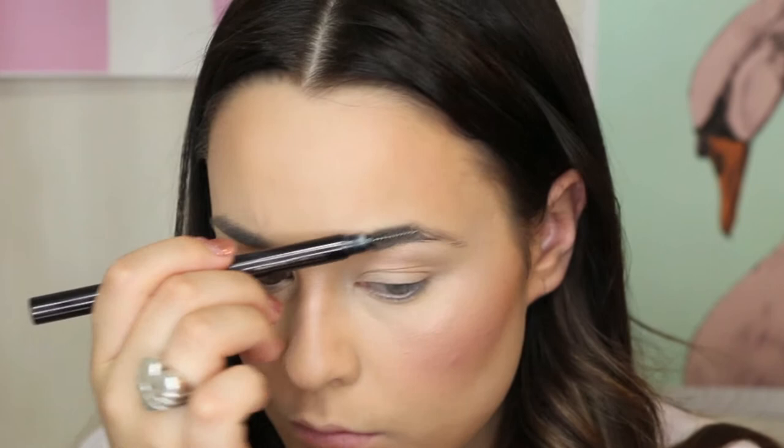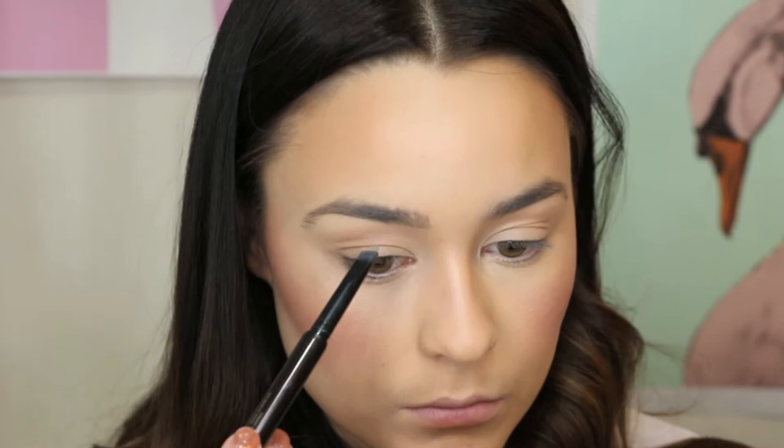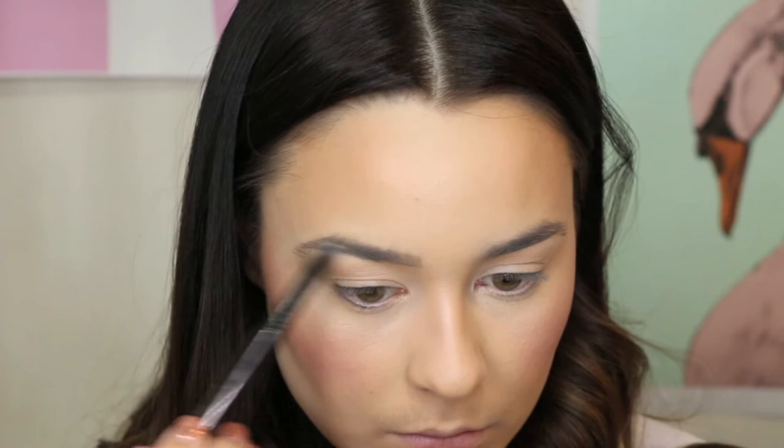One thing I absolutely cannot go without is brows, so I'm filling in my brows today using the Hourglass Arch Pencil in Soft Brunette. My biggest tip for brows would be to really follow your own natural shape that's already there. Basically, all you want to do is just fill in the sparse areas just to make your brows appear fuller.